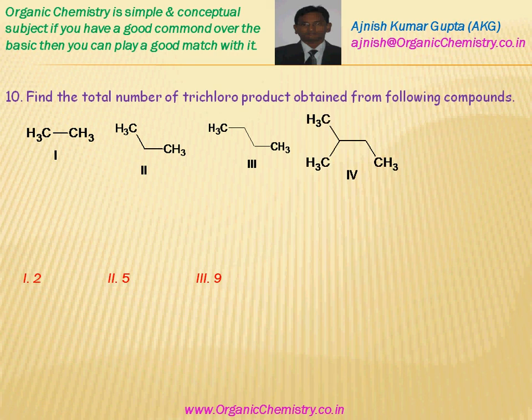For this molecule, this is 1, 2, 3 and 4, and this is 1 dash for sake of simplicity. The answer will be 12. That is 111, all the hydrogen of this position, 112, 113, 114, or 111 dash, 1, 2, 3, or 1, 2, 4, or 1, 2, 1 dash, 1, 3, 4, or 1, 3, 1 dash, 1, 4, 1 dash, or 2, 3, 3. So answer is 12.